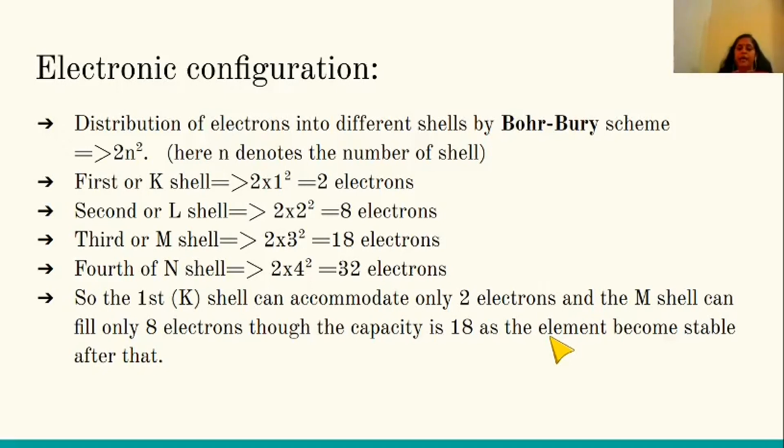Now, about that SPDF, I will not be talking to you right now because, children, you will get confused. Just understand this much now, because teaching S subshell, P subshell, D subshell, F subshell will be difficult for you to understand, to actually tell you the redistribution of 18 and 32 into it. Therefore, for now, just remember that the first shell has got 2 electrons, the second shell 8 electrons, third onwards, though the capacity is 18, it can fill 8 electrons. Just a simple reason: they become stable after it.